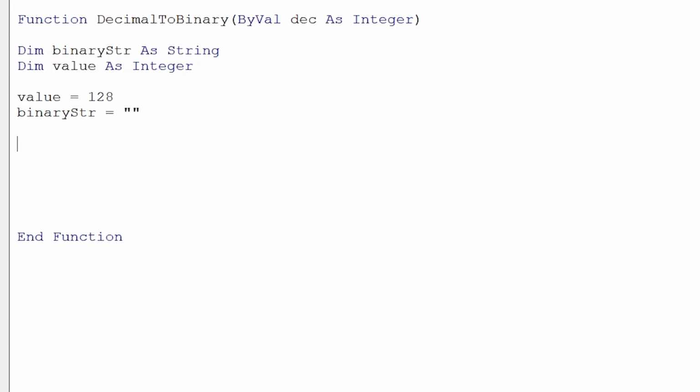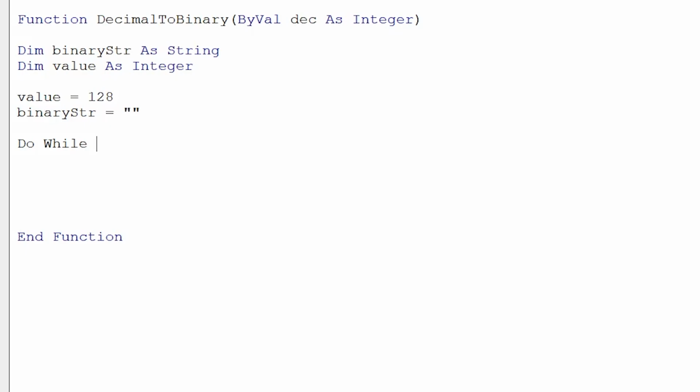Now we need to start our loop, and the loop is repeating, going from one column to the next, asking that question, is the value that I'm working with at the moment greater than or equal to the value of the column that I'm currently in? So we have what we call a do-while loop. We could have this as a for I equals 1 to 8. We could just do it 8 times, but there's no point. We don't always need to.